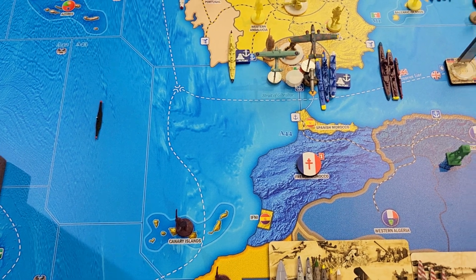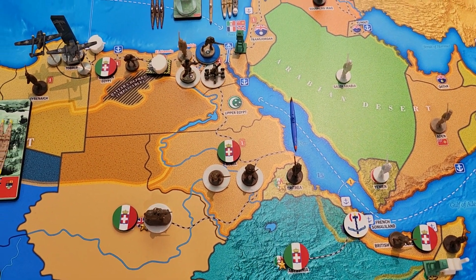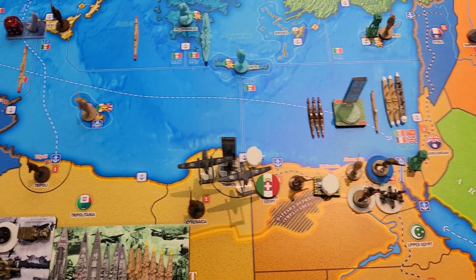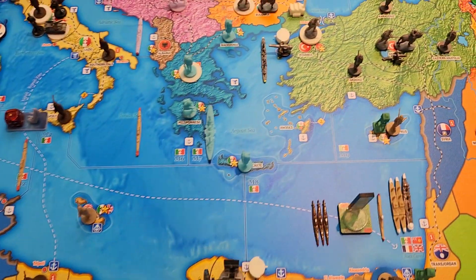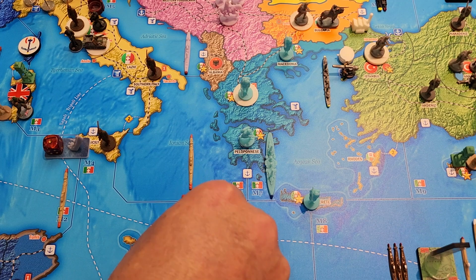And then this submarine from Sea Zone I-5 will move to M6. So 1 to M8, the Italians can't do anything about that. 2 to M4 and 3 to M6. Join the British sub there.